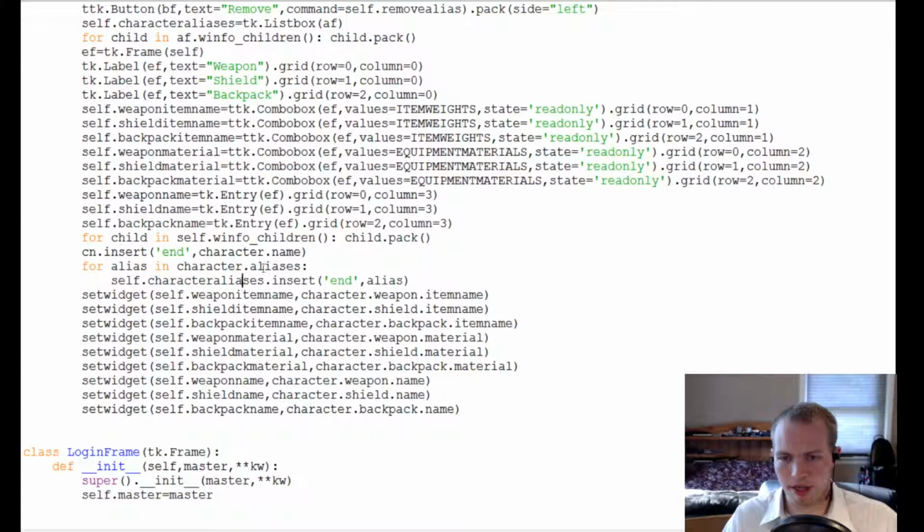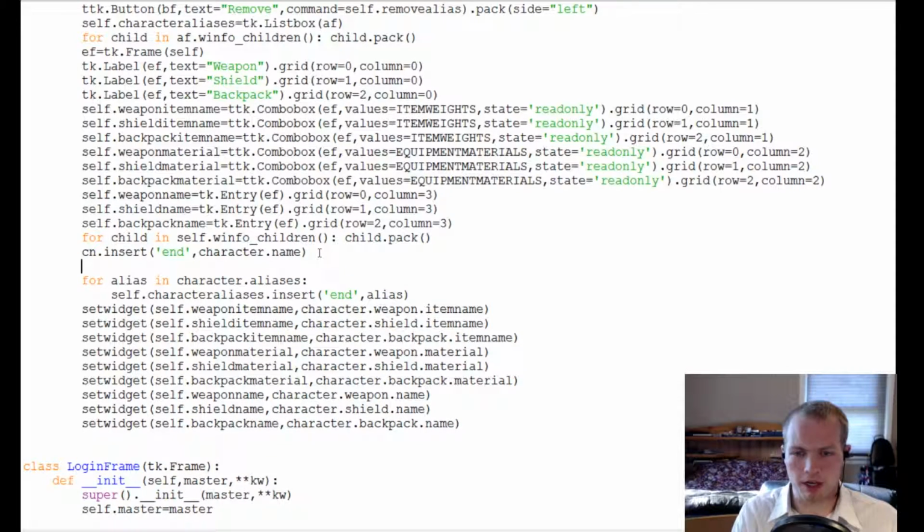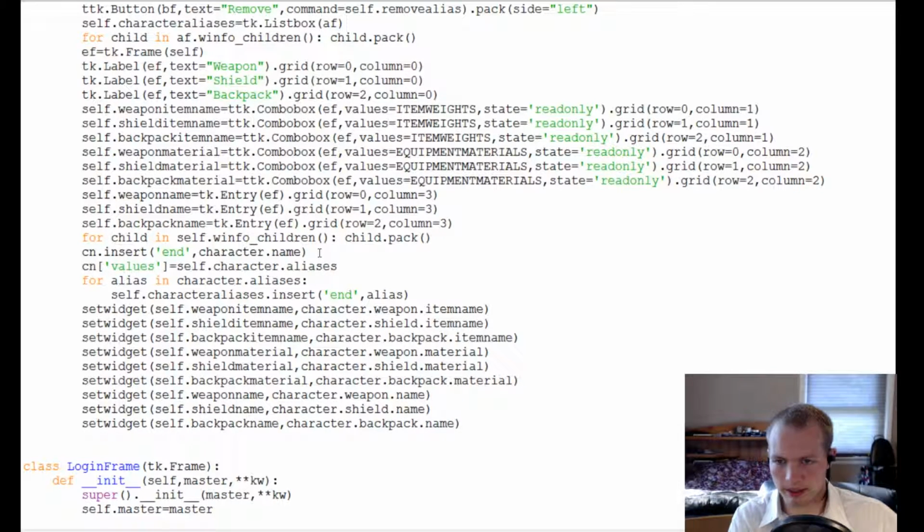Down here, when we're talking about our characters' aliases, we'll just do cn values equals self.character.aliases. There we go, and that will populate it with the list of aliases. And then I'll go ahead and just set the name afterwards.